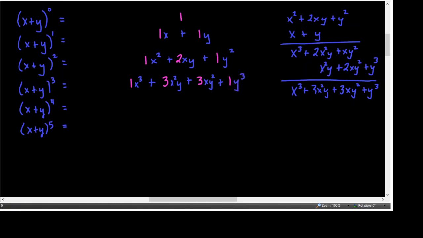Okay, so if you go off to the side, maybe pause this recording and multiply that last answer by another x plus y, and then once you have it, write it down and come back here and see how you did. So pause it now, do that multiplication, and then come back in a minute. You should have gotten 1x to the 4th plus 4x cubed y.